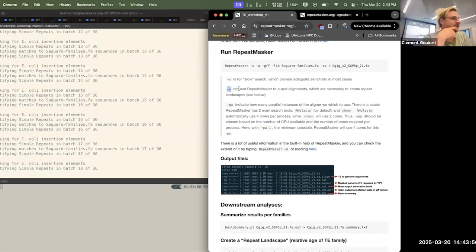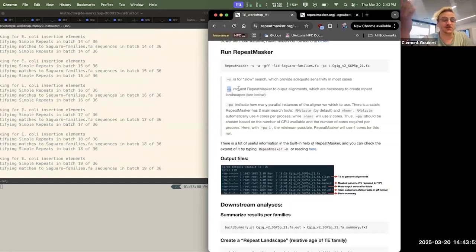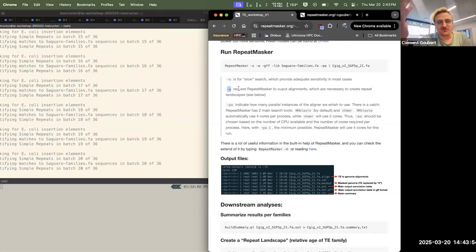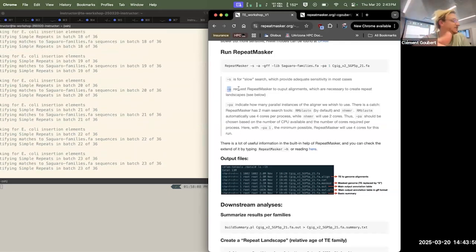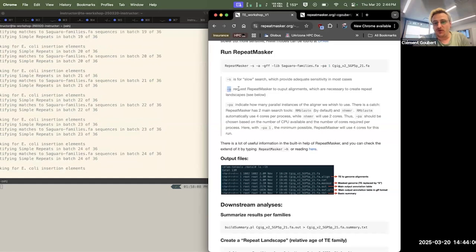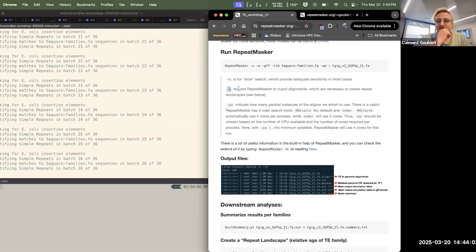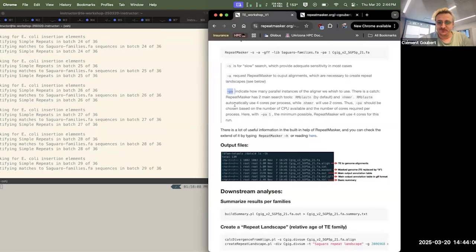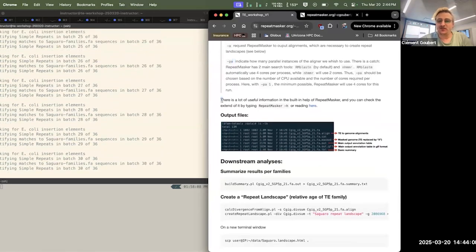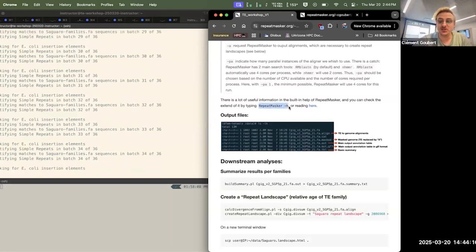In some cases, if, for example, storage is important, which this is not dramatically huge, I always recommend to use -a because it allows you to do a little bit more downstream analysis than you could if not. -pa is the number of processors, right? We talked about that. And I put here a link to the documentation of RepeatMasker. You can also find all the options by typing RepeatMasker -h.